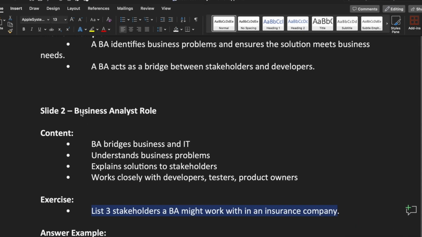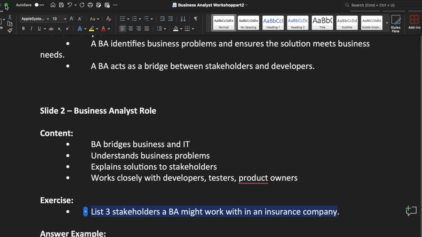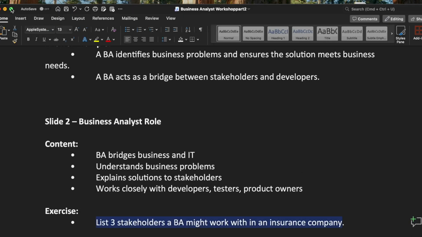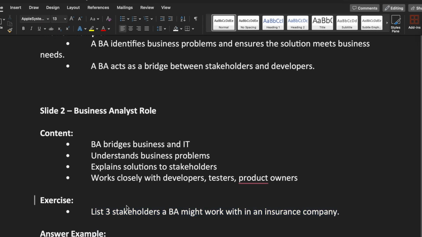I like this answer: project manager, customer, and project sponsor. So what do we mean by stakeholders? Mainly we are focusing on the people who are going to give the work. Let's say you are going to build an application for a doctor. If he is the business owner, he is the one going to provide you the requirements. Yes, he is a stakeholder. Patients, you will not directly work with the patients. You will be wearing the patient's hat.